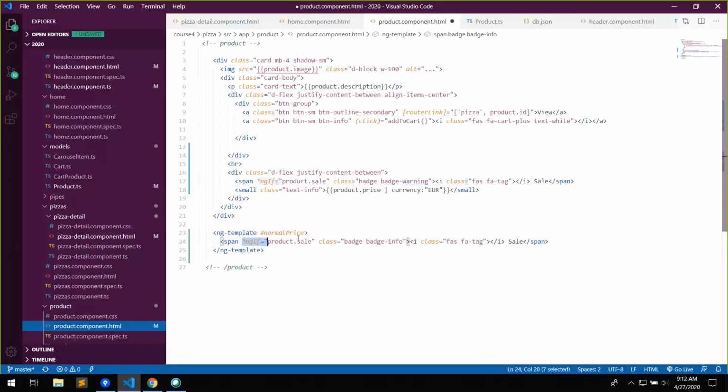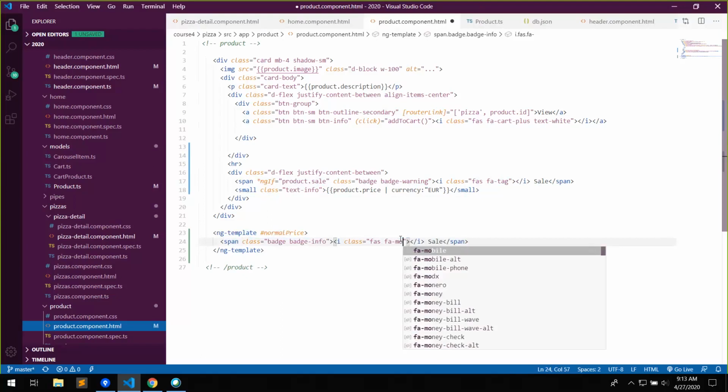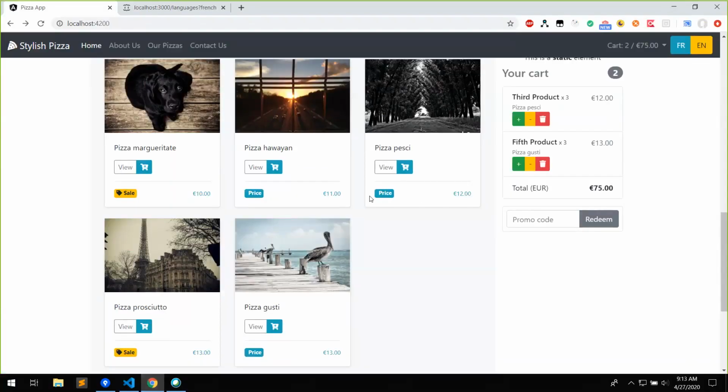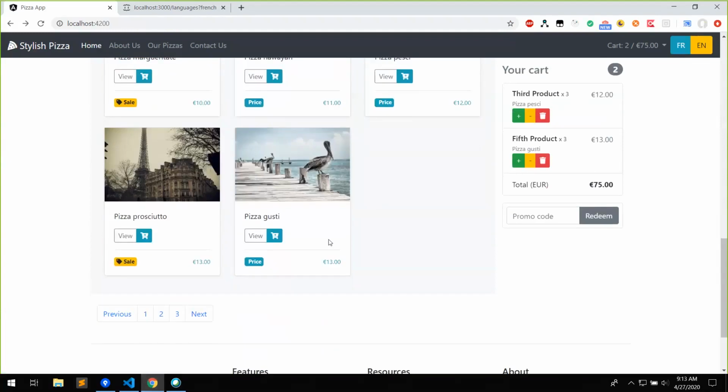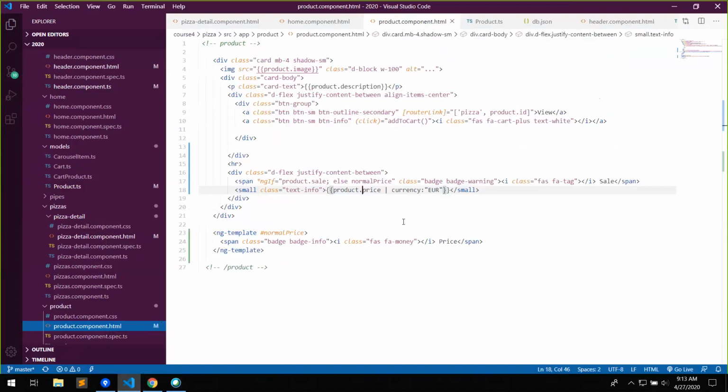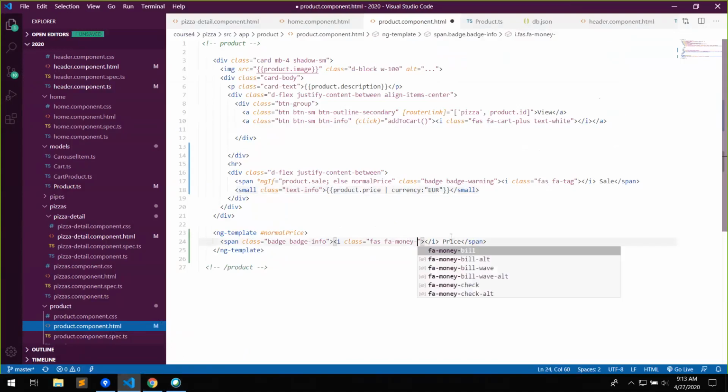We remove the ng here. So here price. And here just going to say semicolon else normal price. Now you can see we either have a sale or we have the normal price.